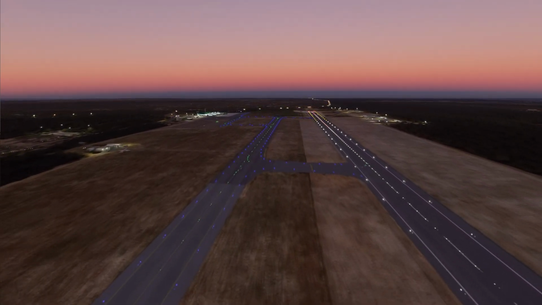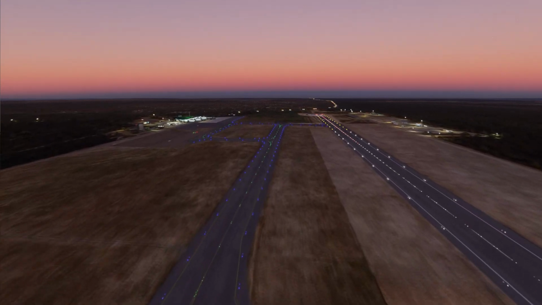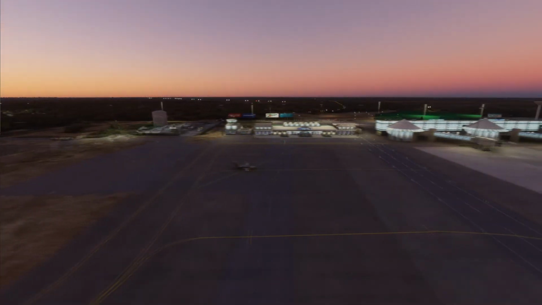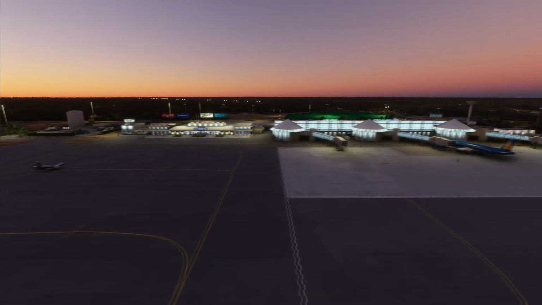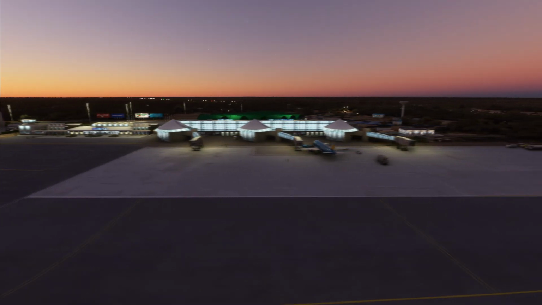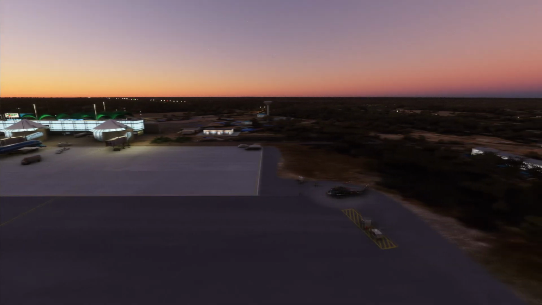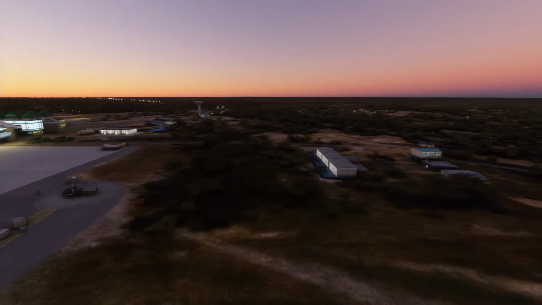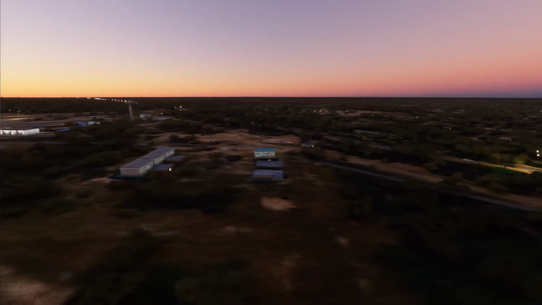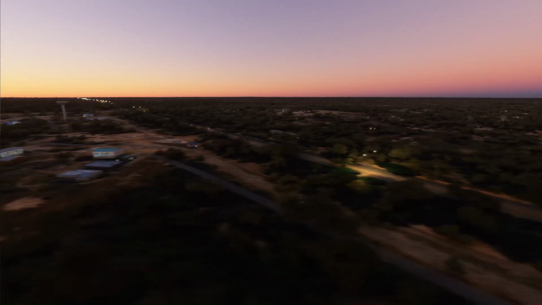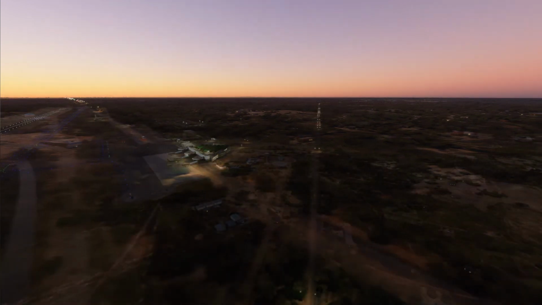One of the nice features about Flight Sim 2020 is this lighting, and if you can get it right, it looks great. You've got subtle lighting on the signs at the back there. Beautiful sunset. It's a lovely place to fly in. Bear in mind this airport's only open for 12 hours between 6 AM and 6 PM. Sunset is about 6:30, 6:45 at night.